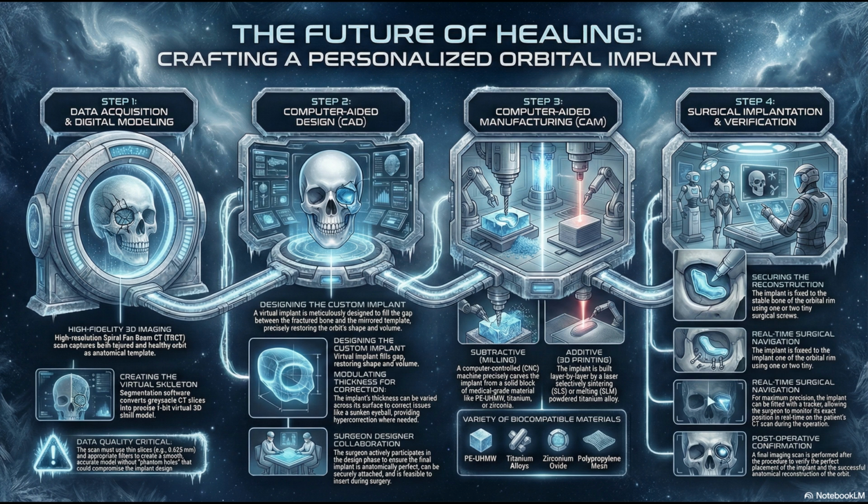Right, the polyethylene is popular. It's easy to work with. It is. It gives a surgeon a safety net. You can drill it, you can trim it, you can make little adjustments right there in the OR. The huge drawback, though, is that it's radiolucent. It's basically invisible on a post-op CT scan, unless you embed tiny titanium markers in it just so you can see where it is.